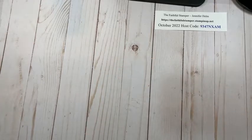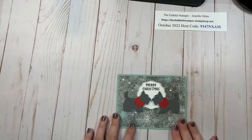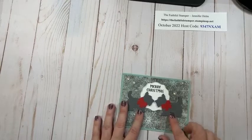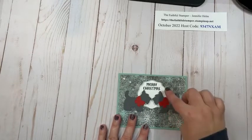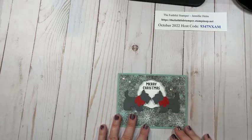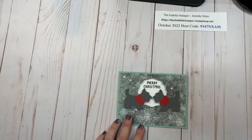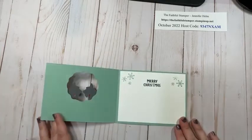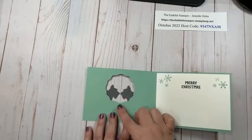Now you can also embellish if you're using something like the deckled circle or a straight circle. And here I added 2 of our Scotty Dog punch. Like I said before, the Scotty Dog would have been really cute, but his bow would have been floating up here above him, so that really wouldn't have made any sense. So here I just added it to the front, being careful where I put my dimensionals, and came up with a cute card. I really like this little shadow look here.